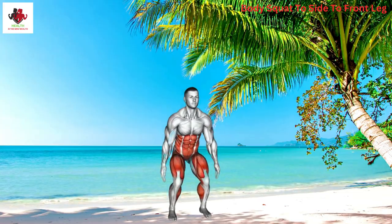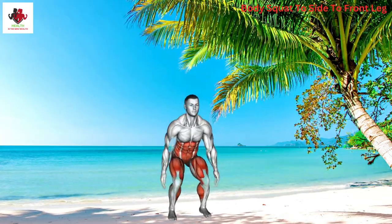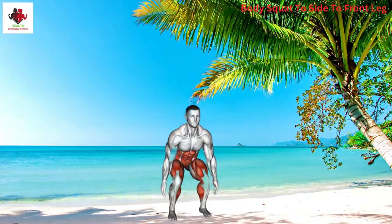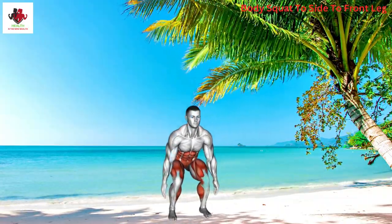How to reduce weight in 10 days. 15 minutes daily exercise routine. Third exercise. This exercise is called the body squat to side to front leg. Here's how to do it.